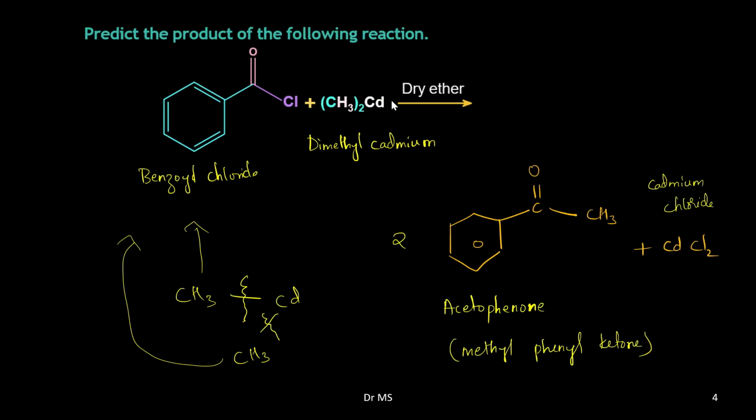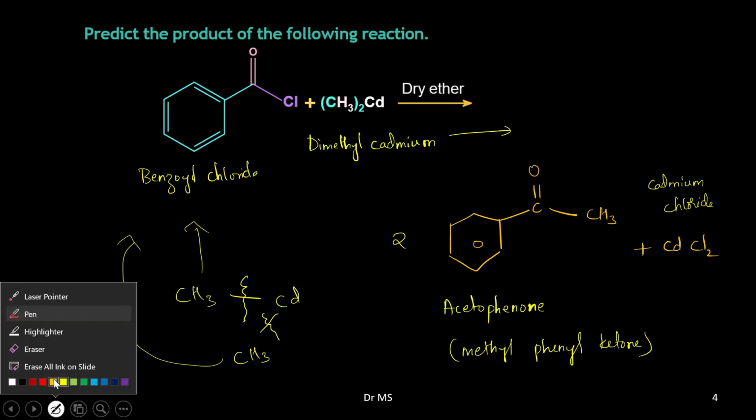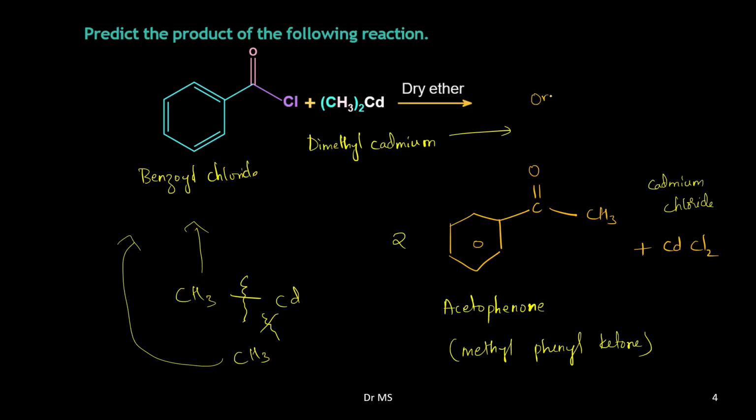It is nothing but the reagent, okay? Organometallic reagent, because the cadmium is a metal and to that the alkyl group is attached. So we call this the organometallic reagent. Same, this is also a Friedel-Crafts acylation reaction, but here it happens in dry ether. So just remember how this reaction will happen.